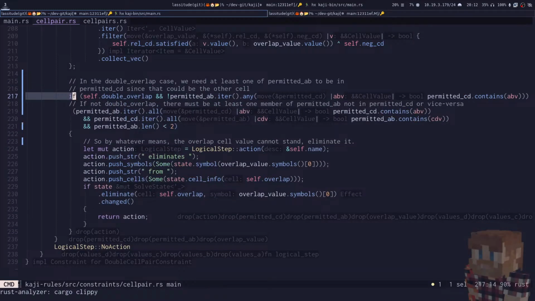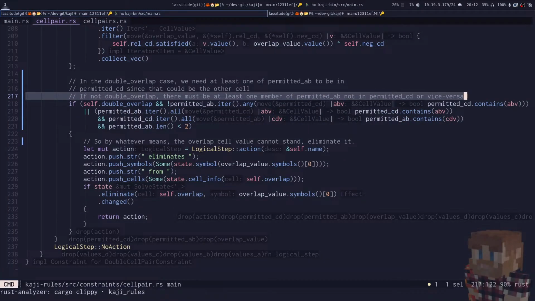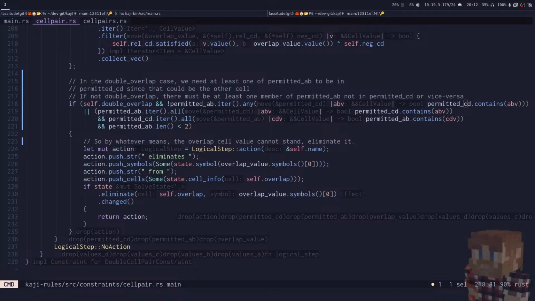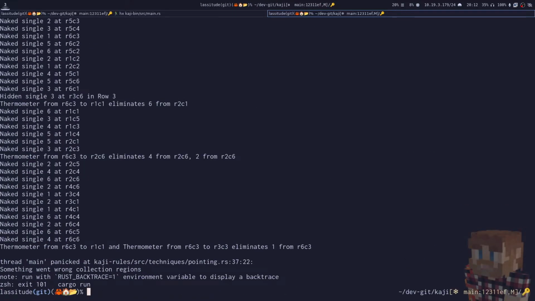If I put that there, it does a bit of reformatting. And if I put that there, it does much more reformatting. So Rust format does not like it when I put comments in the middle of expressions, which is fair enough. So I reckon that's probably reasonable. Nope. Okay.